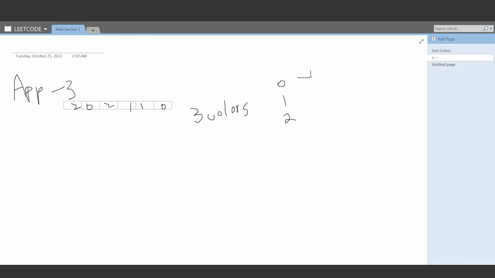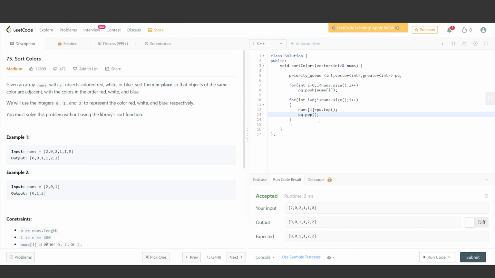So what you can do is count the number of zeros, maintain a count for each of them, and then at the end, according to the count, just put them in the array. So all the zeros first, then the ones, and then the twos. It's a very simple, basic approach.